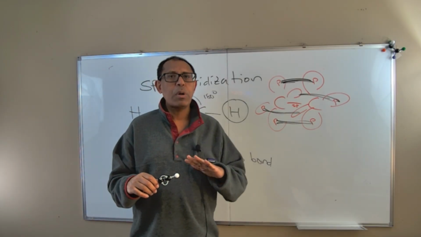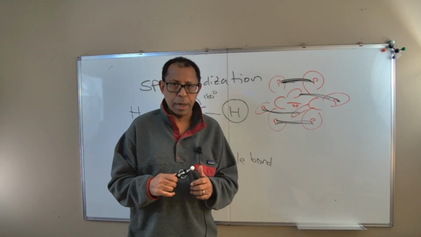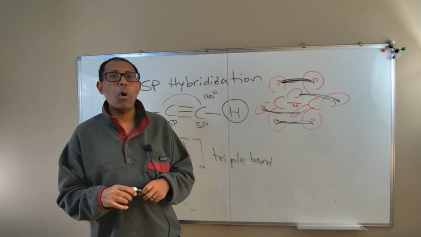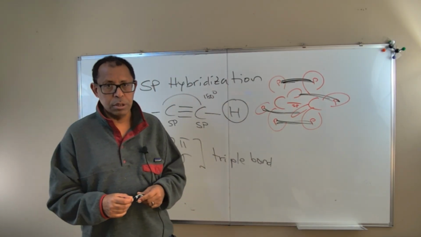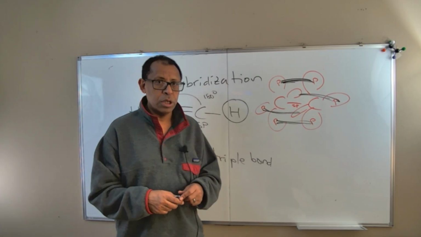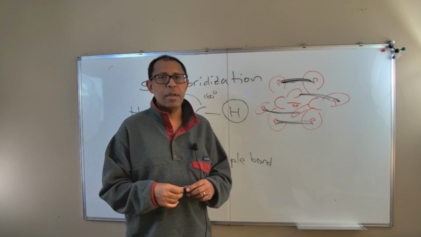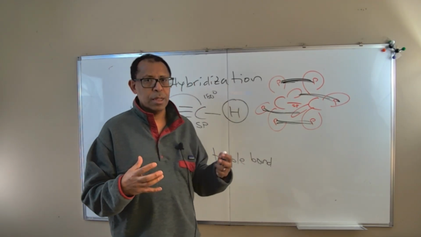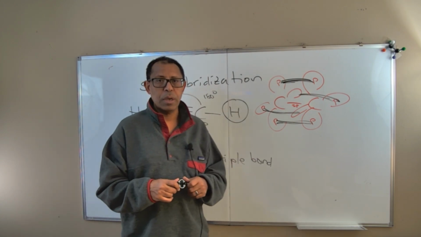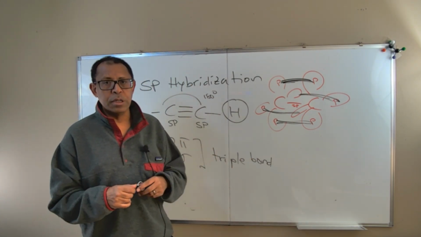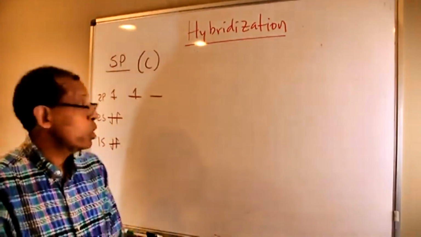So before I start the new chapter on alkynes, I'm going to discuss sp hybridization in another video, for those who are interested to know more on sp hybridization. You will see how sp hybrid orbitals are formed and how the shape, that is a linear shape, is achieved in hybrid orbitals. Okay, now we'll be discussing sp hybridization.